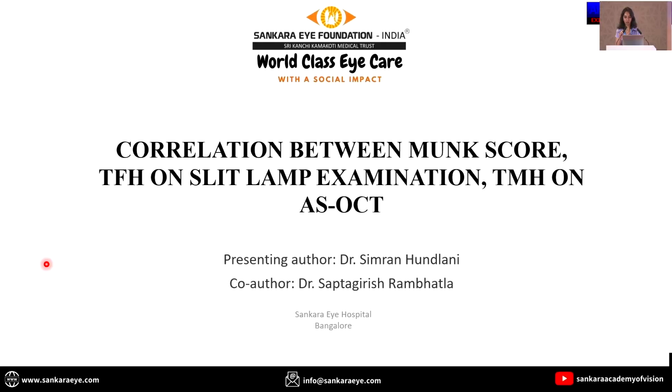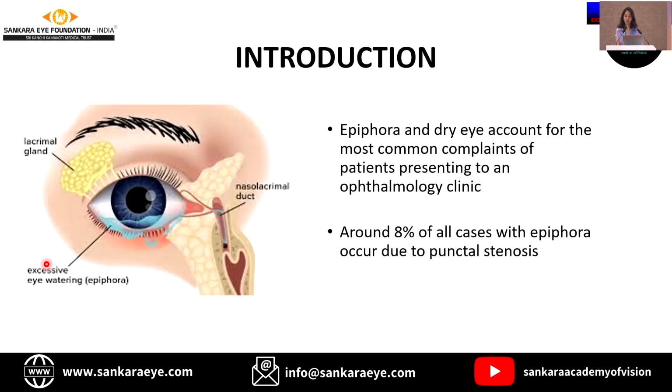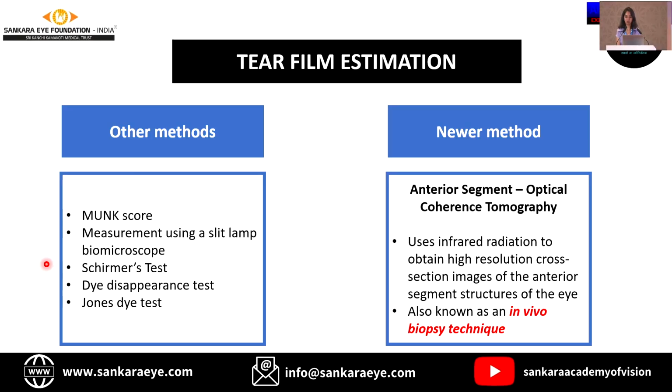I'm Dr. Simran Hundlani, and I'll be talking about the correlation between Munk score, tear film height measured using slit lamp examination, and tear meniscus height measured using an anterior segment optical coherence tomography. Epiphora and dry eye account for the most common complaints of patients presenting to an ophthalmology clinic, and around 8% of all cases of epiphora occur due to punctal stenosis.